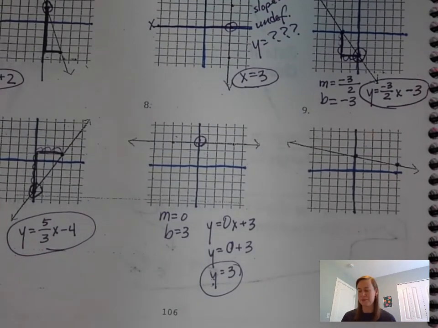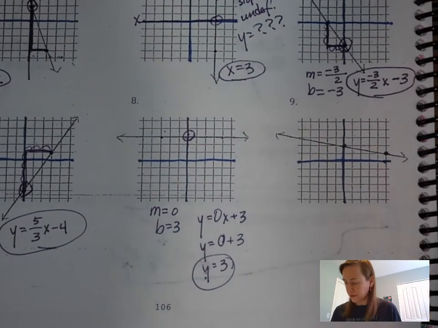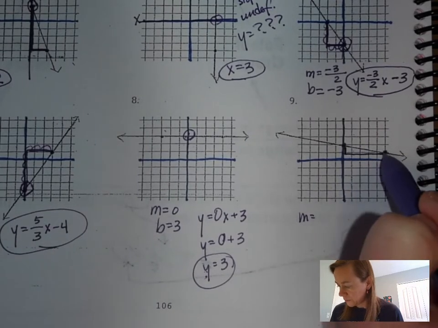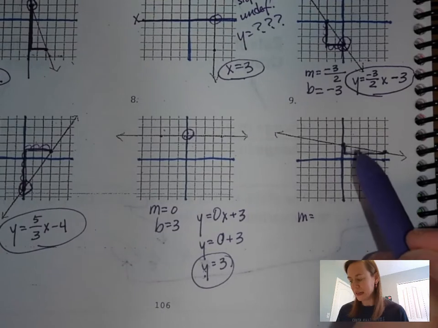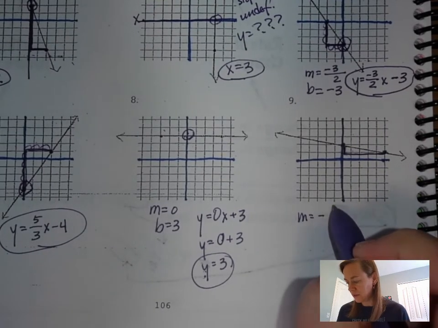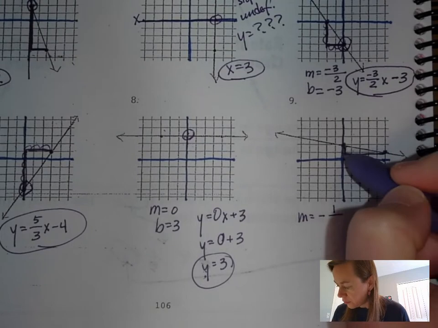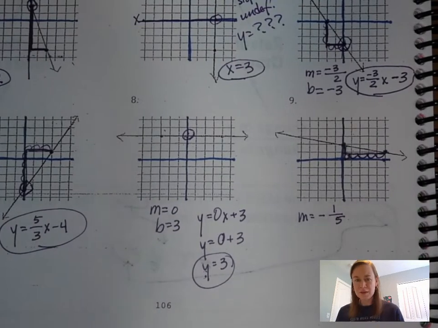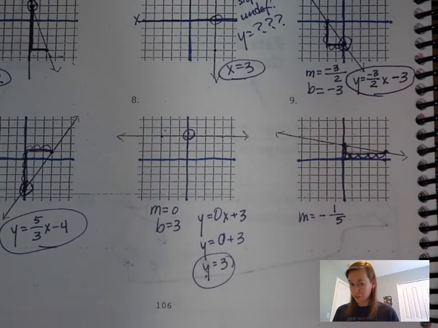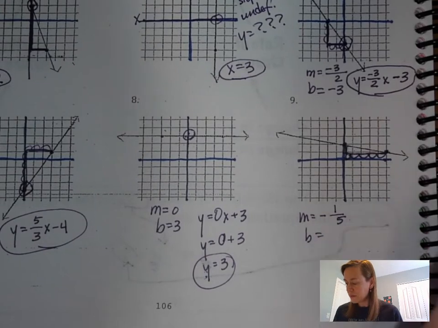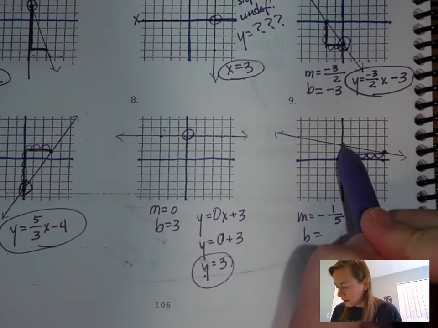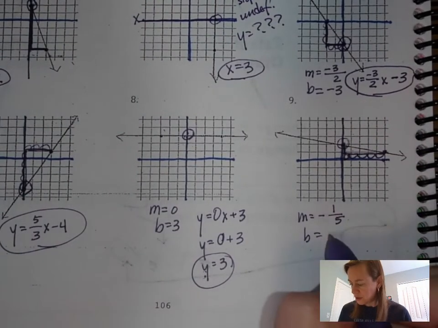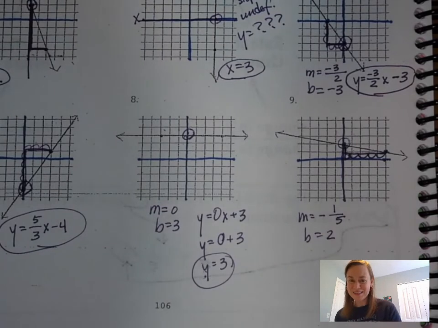Okay, let's go on to example 9. Let's find our slope first. So m equals, let's draw our big stair step thing. It looks like we're going down 1, because we're going downhill, we're going to have a negative, so down 1, and then over 1, 2, 3, 4, 5, over 5. So our slope is -1 over 5. Now our y-intercept is going to be, let's see, follow it to where the y-axis is, and then count up, 1, 2. It hits at 2, so our y-intercept is 2.